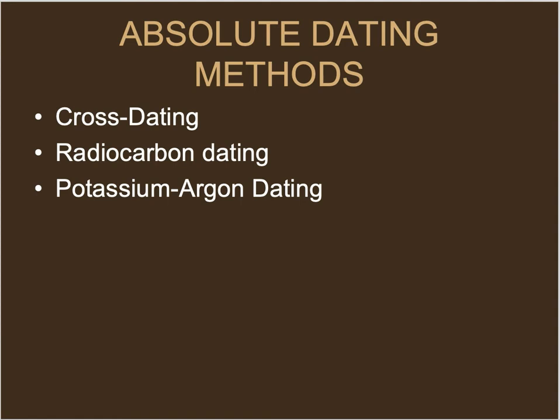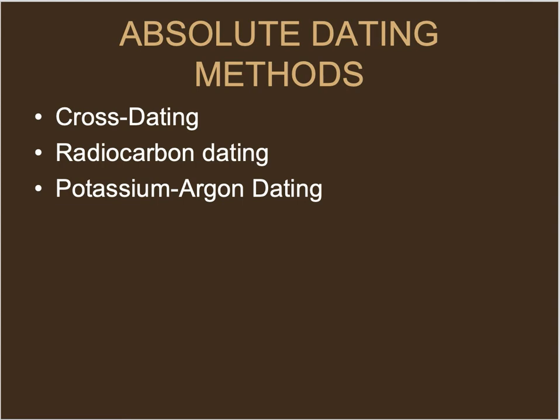Those are all absolute dates because if you send a sample to the lab and you say, please measure the amount of C14 in the substance, they're going to tell you how much C14 is left, and they're going to give you an estimate of the date. They'll say, oh, this dates to 3,000 years ago, plus or minus 60 years. That's an absolute date.